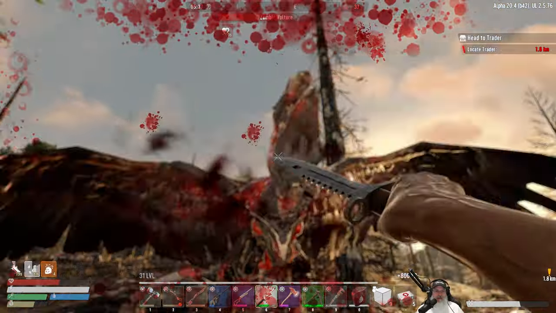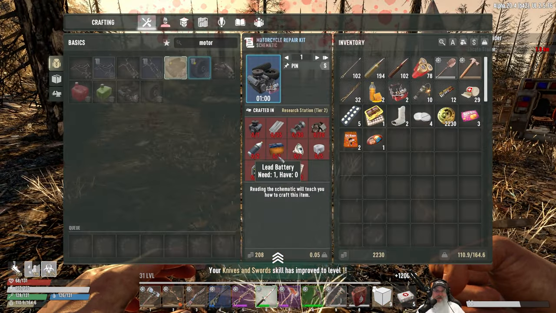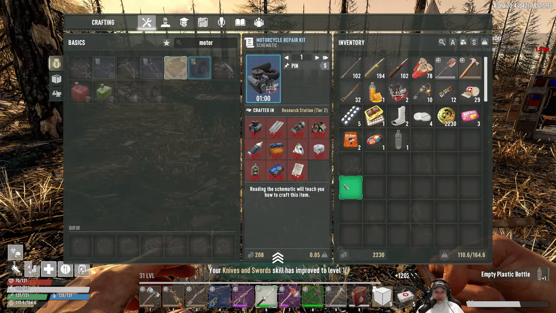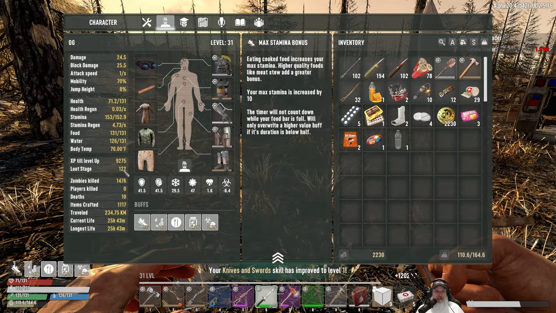Oh, son of a bitch. Get out of here. Dirty rat. Oh, man, that fucker infected us. All right, well, you know what? Notice I brought meds with me this time. We didn't bring meds last time, and it was a pain in the ass. Okay, so now our loot stage is 120.